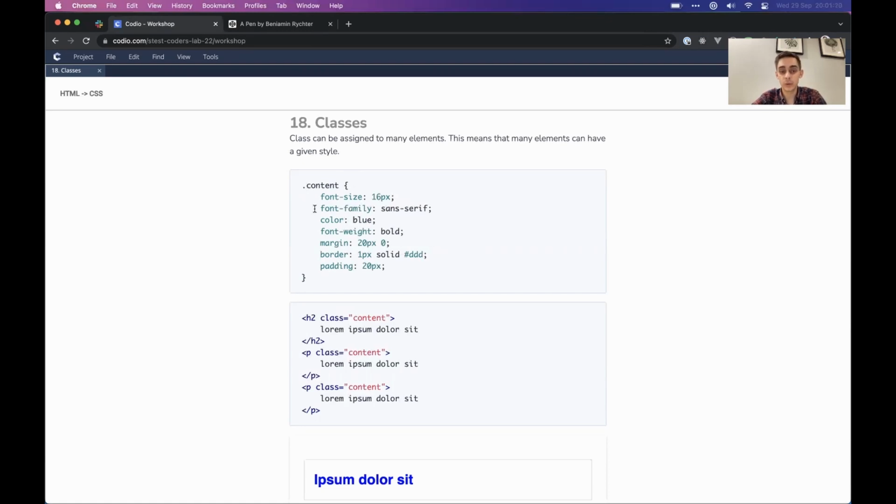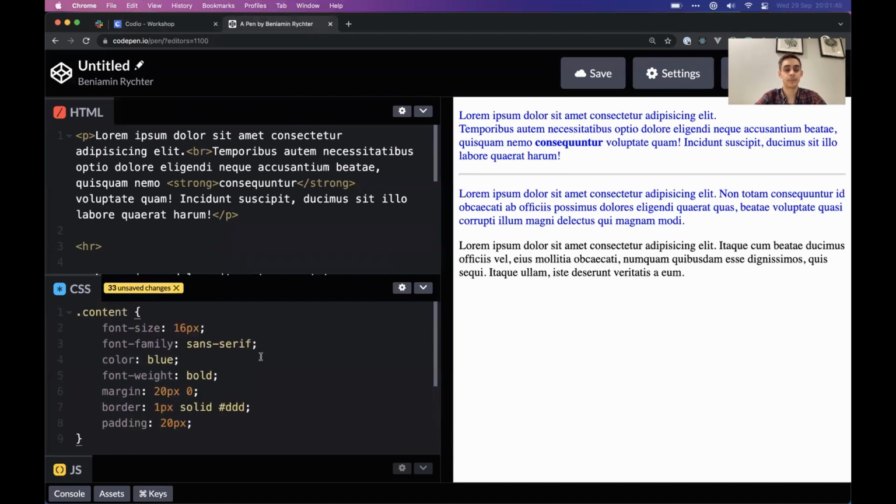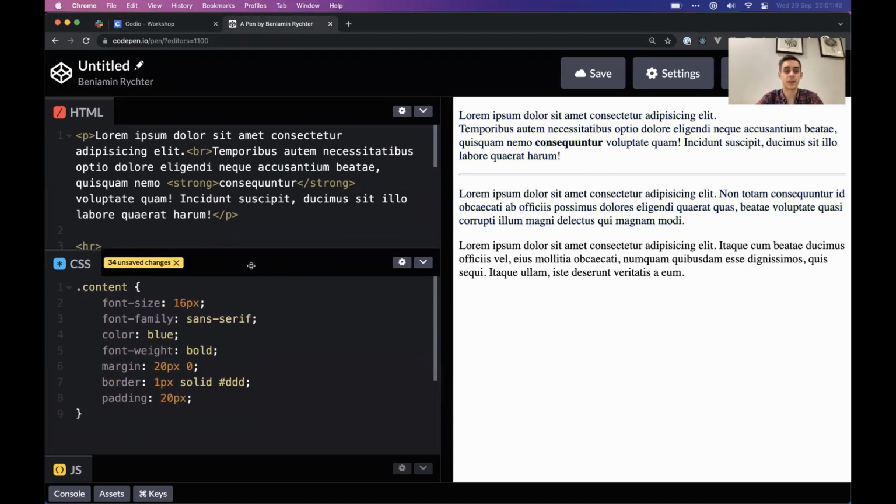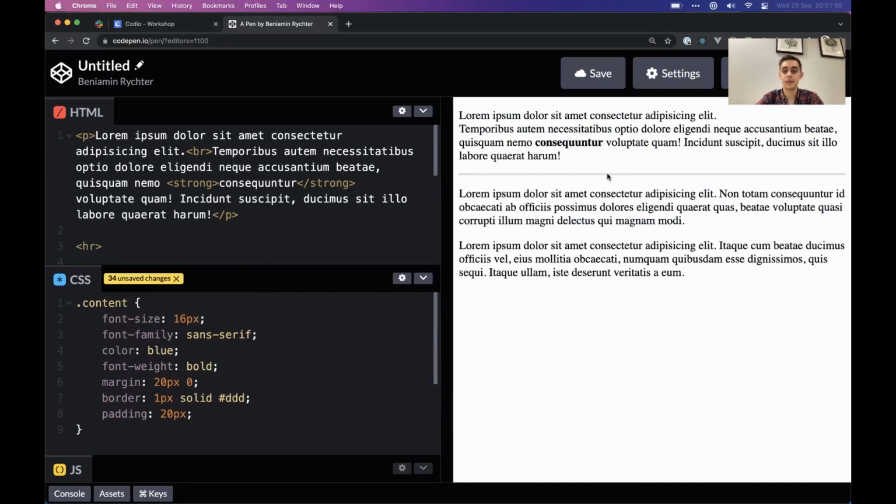But it's very important when we're creating this kind of class inside a CSS that it should be followed with a dot. So dot inside the CSS means that we're creating a class. And if we create this, it's not affecting our code in any way. For example, if I just paste it here on our CSS file inside CodePen, you can see that there's no difference, right? We have all black text and nothing happened.